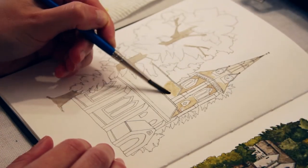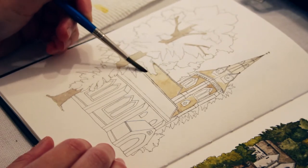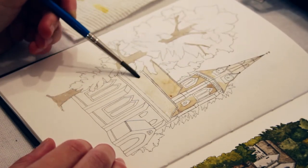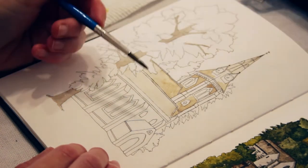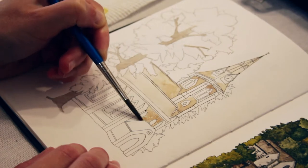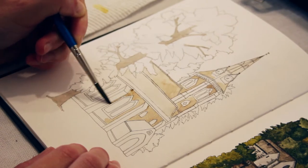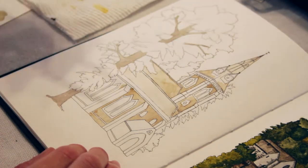So I'm not going to ramble on for too long, but the main thing that I found when I was painting this was that I still really need to work on my shadowing. I don't know what it is, but at the moment I'm either not using the right shades or I'm just layering it too gently. Maybe I should just put on a dark wash straight away. But the shadows that I try and create in these architectural sketches that I do, they're just not ticking the boxes at the moment, so it's a thing that I need to keep working on over time. And I'll get there in the end, but yeah, that was probably my only gripe with this one.